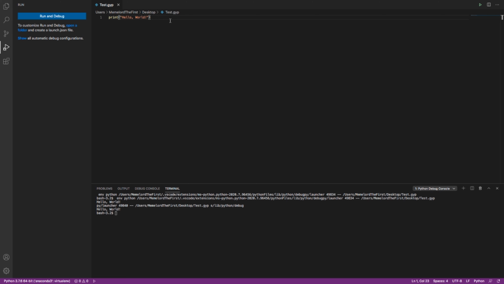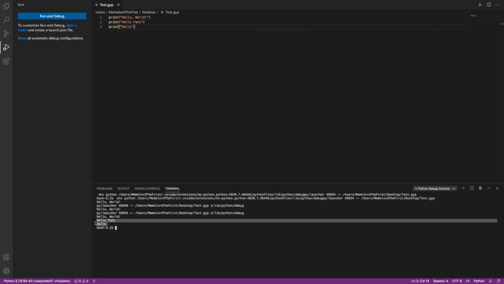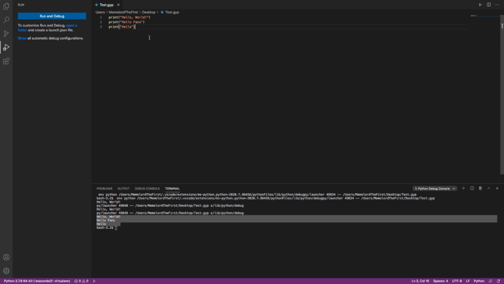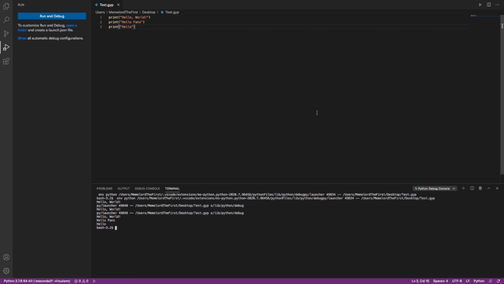So you can write tons of lines of code. So for example, if I print hello world, print hello fans, and then if I write print hello, just hello normally, and then if I run and debug it now using Python file, there are three outputs together. But what would have happened in the shell is that once you wrote this and pressed enter, it would execute this line separately. Then you would have to write this line and execute it separately. But over here, you can execute everything together, and the outputs also come together. So that's basically the difference over here, and that's how we install Visual Studio Code, like a beginner's intro to how you actually use it.